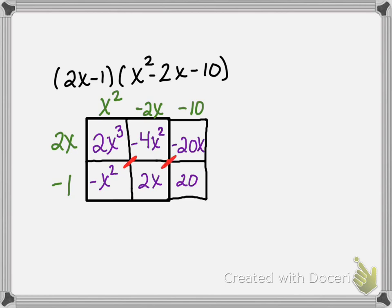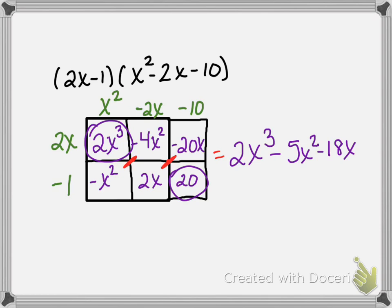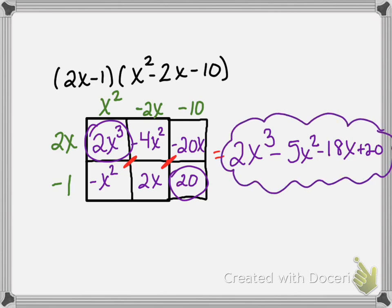All right, remember on the diagonal, they are going to go together. So I'm going to have 2x to the third, and I'm going to have that negative 20 on the end too. Negative 4x squared and negative 1x squared, that's going to be, no, I'm sorry, I'm adding, negative 5x squared. Negative 20 and positive 2x are going to go together and give me negative 18x. And then I'm still left with this 20 down here. I'm going to double check that it's in standard form, highest exponent first and on down. And we are, so we are good to go there. So just remember when you do the trinomial, take your time and see if you can figure that one out.